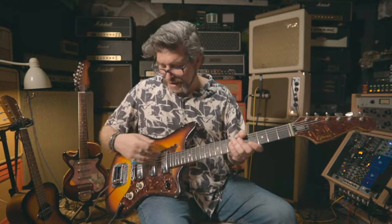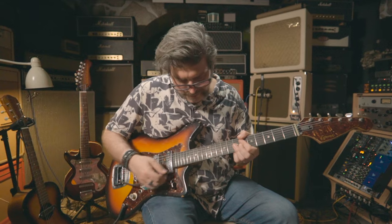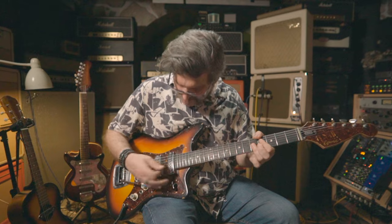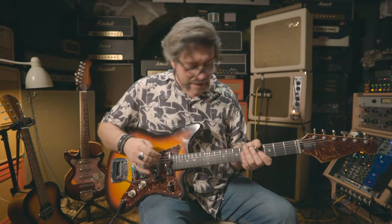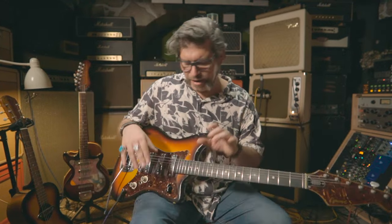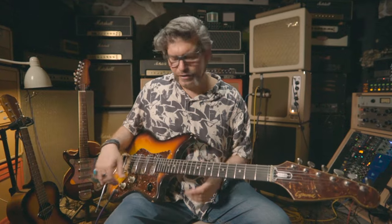Besides the fact that it has tremolo, very smooth, gentle tremolo. And it also has the low tuning, which inspires me a lot. So I'm always looking for strange stuff in these guitars, not a regular Strat sound or a Les Paul or a Tele sound. I'm looking for funky, strange sounds.